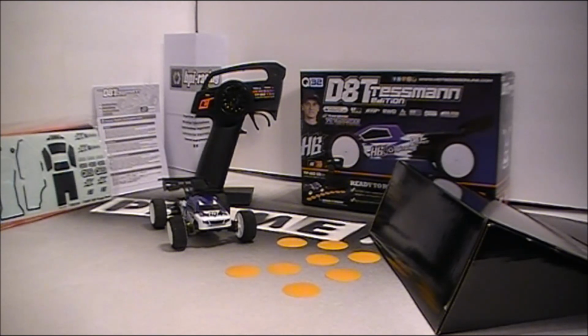Today we're going to look at something a little different. This is the Q32 from HPI Racing. In particular, this is the D8T Tessmann Edition. They also offer this in a Baja Buggy flavor, but we decided to go with the Truggy because we just like the looks of it better.